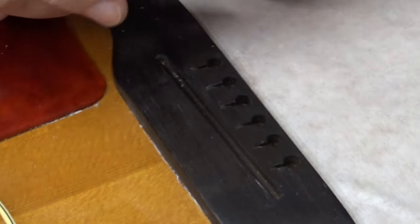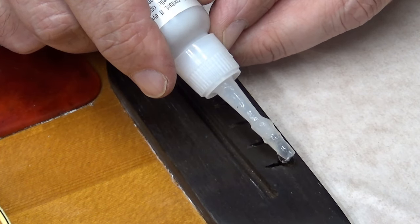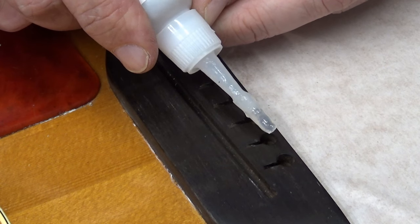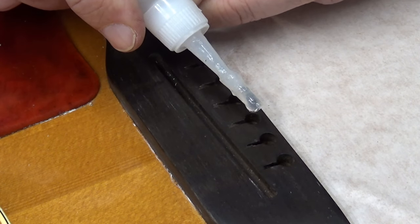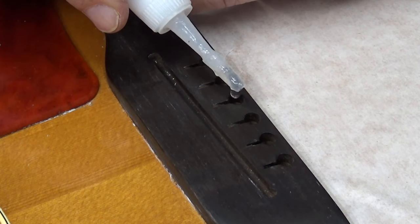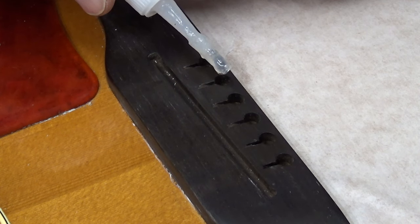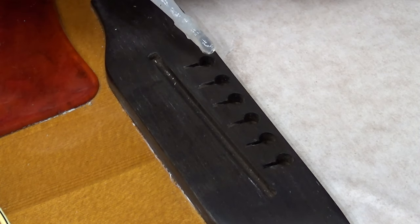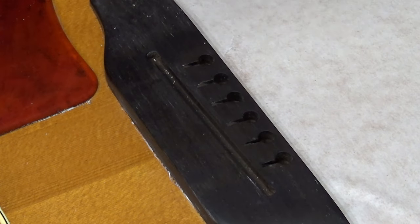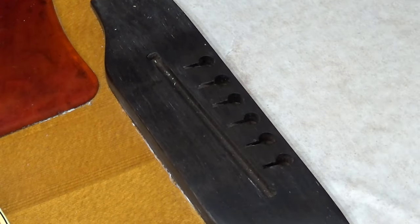Bridge plate repairs can really have a dynamic change in a guitar's tone. And doing it from the outside is so much quicker and less time-consuming than trying to replace a bridge plate. Tearing out a bridge plate can be one of the hardest jobs there is, especially if you have big arms and you're trying to work inside the guitar blind, pretty much.